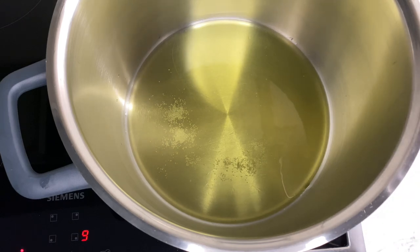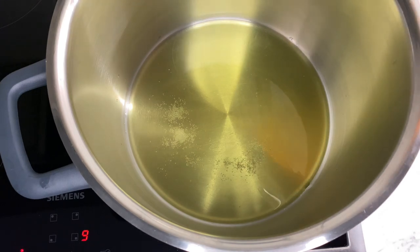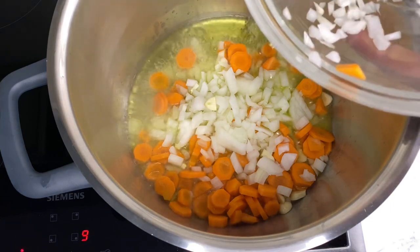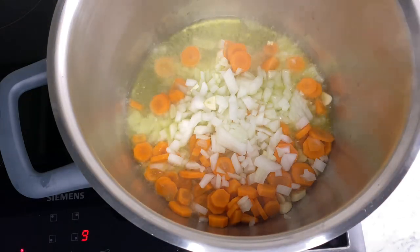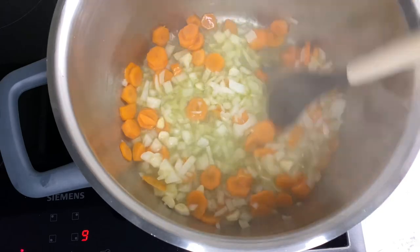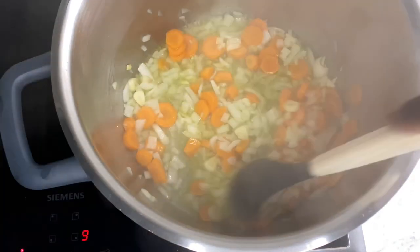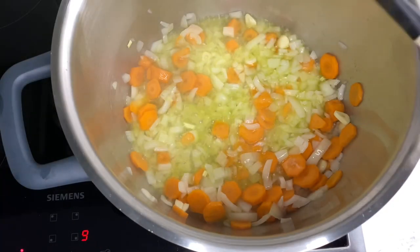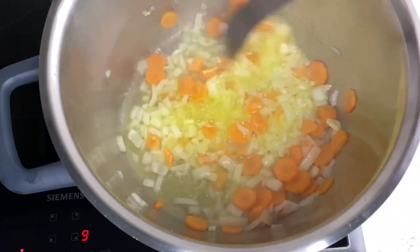I'm gonna add the sliced vegetables: 150 grams of carrot, 2 cloves of garlic, 150 grams of onion. So I'm gonna add all these vegetables in it. Stir around once more.